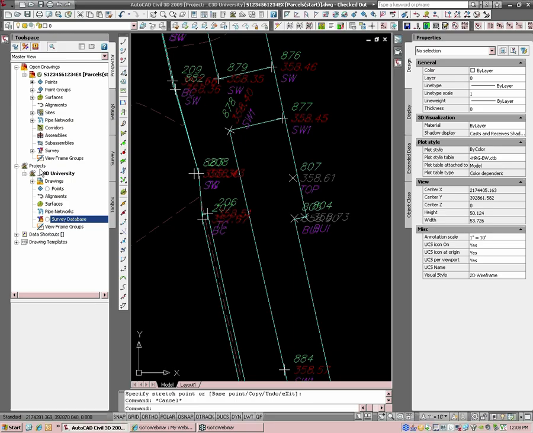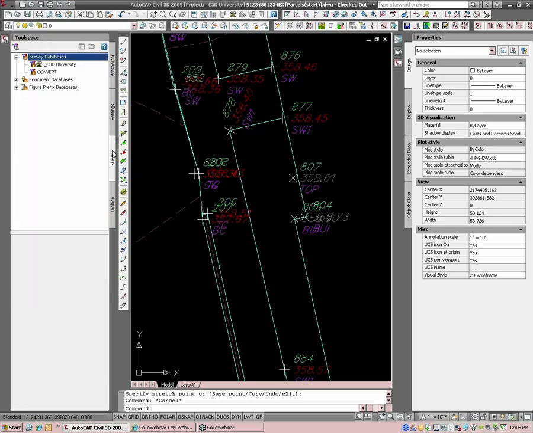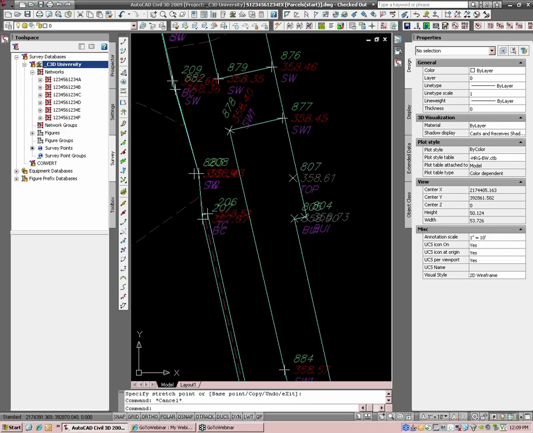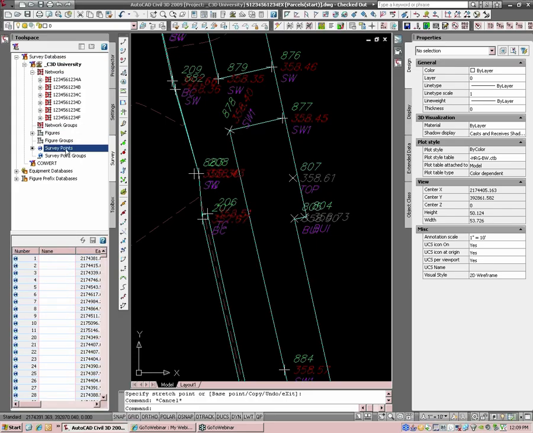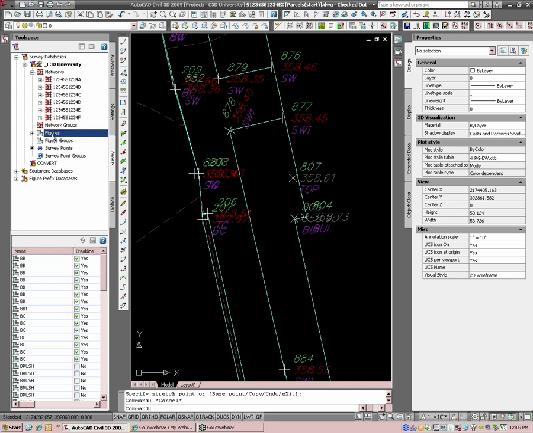I'm going to go down here to my Prospector, and under Projects, I'm going to find my survey database, right-click on it, hit Checkout, and then I can open my Survey tab and open up the database. And in here you can see our survey figures and our survey points. So these points are in the database and also in the drawing, and also our survey figures are in the database and also in the drawing.